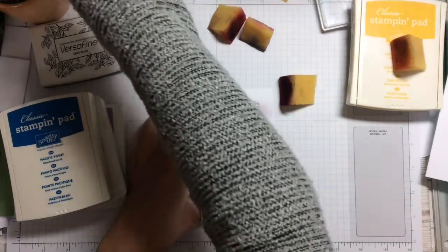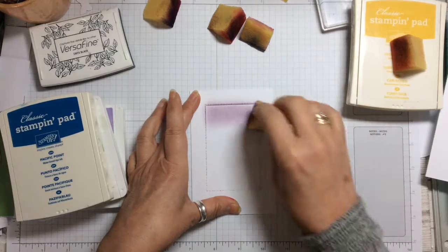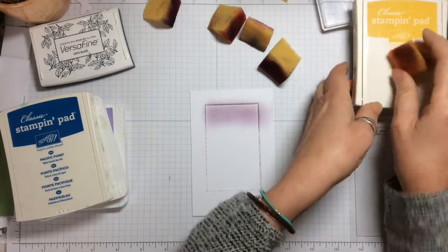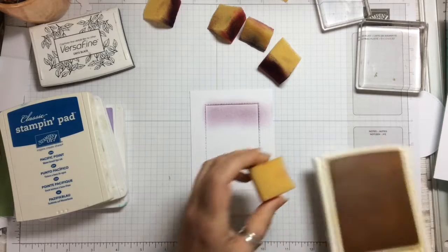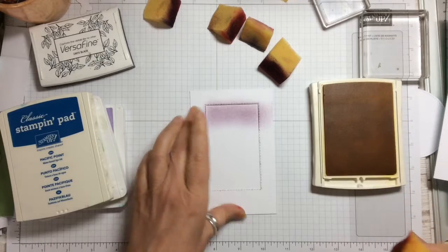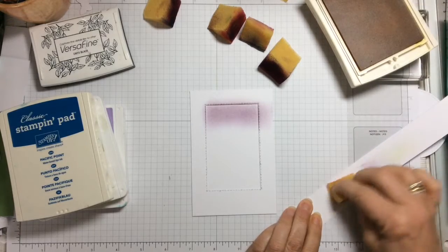Now the sponges come in a pack like that, so you can cut them into wedges. I cut them down in 4s or 6s or whatever I want to do. So that we've got some of the gorgeous grape, I think, was on there. And as I say, I quite often will use my sponges that still have some ink on, because sometimes that can work out quite well.